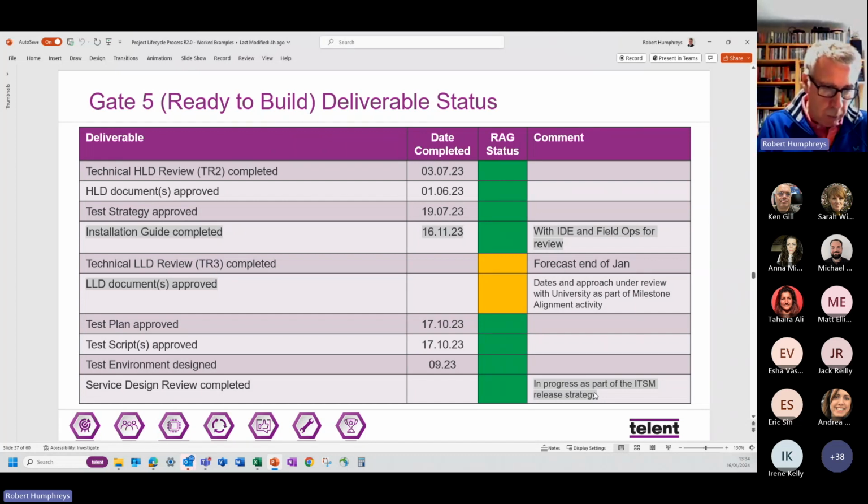So no doubt, what we've done here is that we've completed the high level design, not yet done the low level, but what we're doing is going to the project board and providing an update prior to that, just to give them the confidence the project remains on track to deliver what it said it's going to deliver within the timescales it said it's going to. So this is an ongoing project. We haven't actually got to gate 5 yet. So clearly this is an interim gate to show the progress that we've made and give the board confidence of where we're going to get to by the next stage gate.